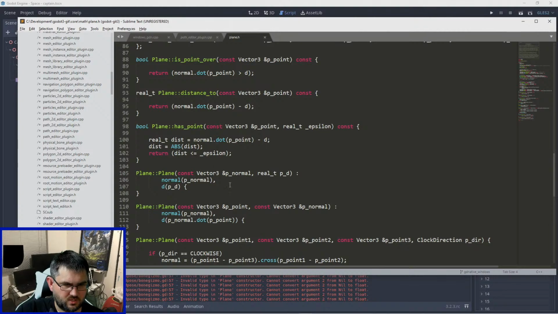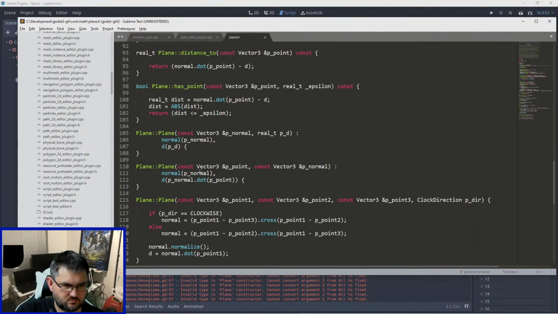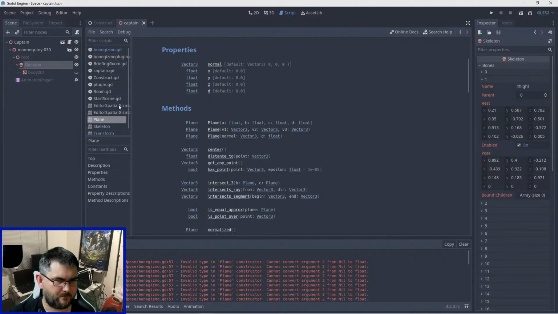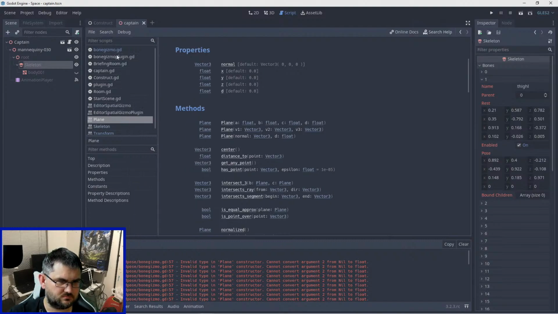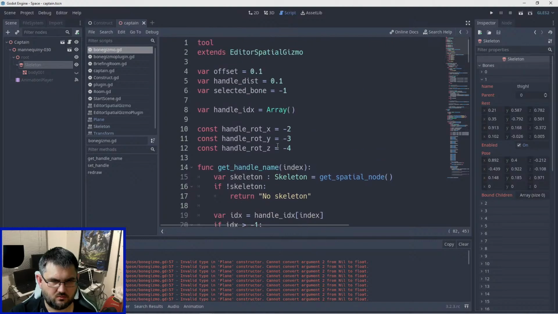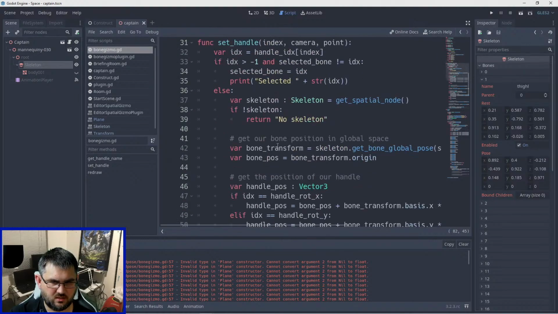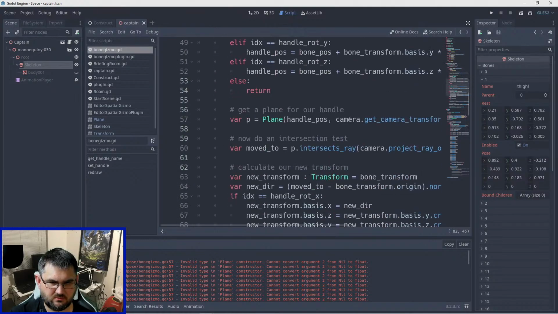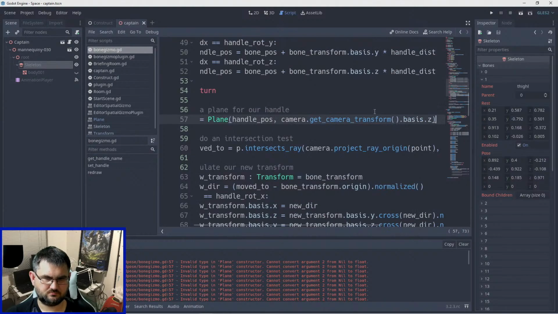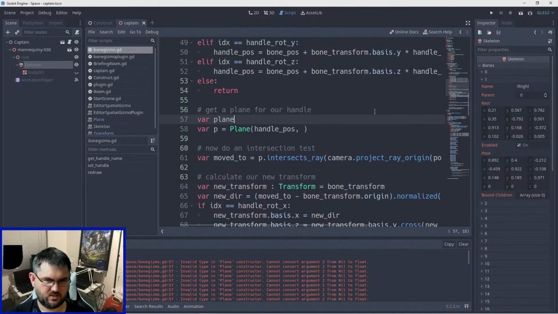Plane, here we go. Well, there we go. We've got our normal and normal dot point. Okay, so let's do that. Where's our plane? Here we go. So var plane normal is that guy.